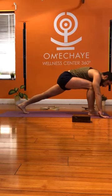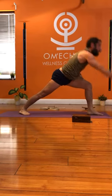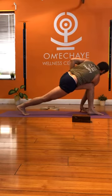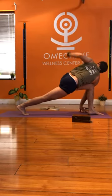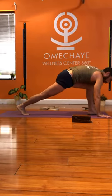Adho Mukha Svanasana. Change legs. Extend the arm. Bring your elbow towards the opposite leg. And then turn your trunk. Extend the arm over the head. Go on then. Take downward facing dog.